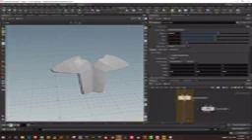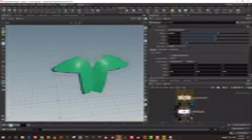Okay, so we're here, and let's try one more thing, which is, let's try to subdivide this. We'll just take this and I'll come to poly extrude. I'll give it about 5 divisions, and then let's drop a subdivide in the middle.